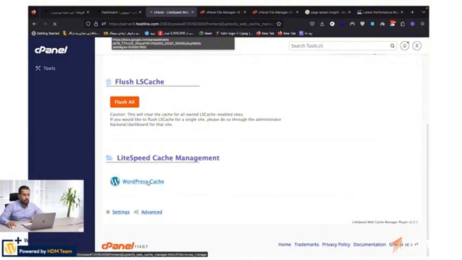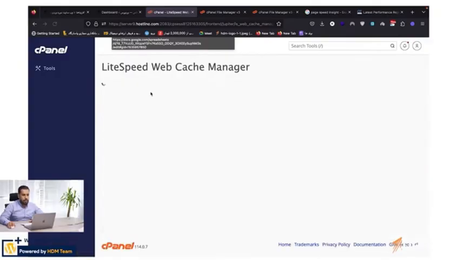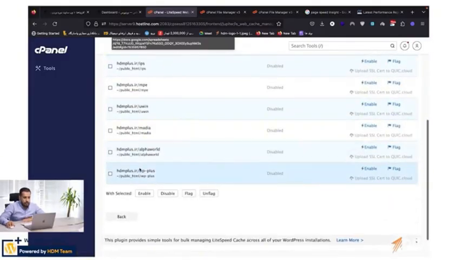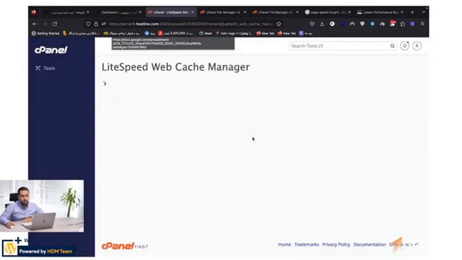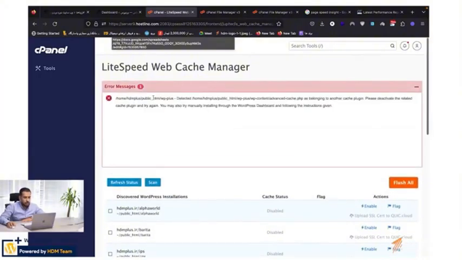When I go into Lightspeed Cache Management, it shows me the list of sites I have. Now I find it, or it's WP+, and I say, okay, I want to enable it. Guys, sometimes it gives you some errors saying, hey, I can't enable it. And the reason for the error is also mentioned right there. Right now, we have exactly these errors. It says, you have an advanced cache in your WP config, which is for Rocket, and I can't enable Lightspeed while this is present.